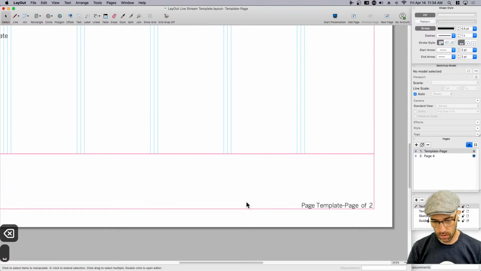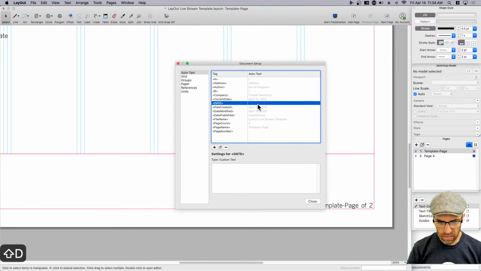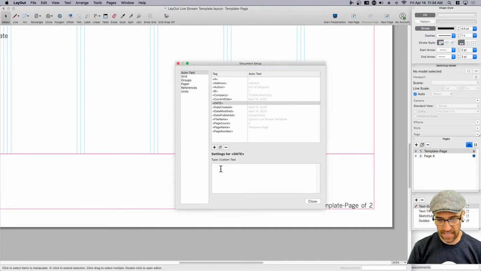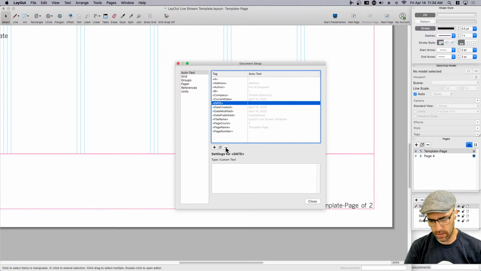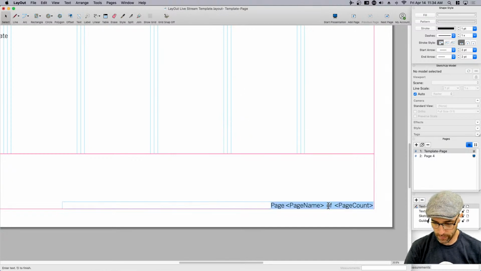Let's see here. It didn't work because I have to enter what the date is. But that doesn't really help you though, does it? I'm just thinking through this in real time, which is why I'm slow. It doesn't really help you because if you're going to set up an auto text with the date and it's not pulling from the internal system, then you might as well just type it yourself. But the nice thing about that is you can put it on every page. So if you change it once, it changes it for the whole document. So it's not like you have to go back and change it on each page. So ignore what I was saying here. You can create custom text fields, but I don't think that helps you in this situation.